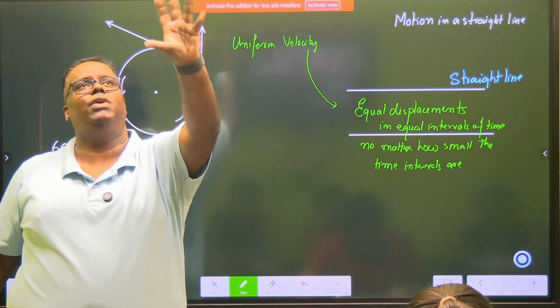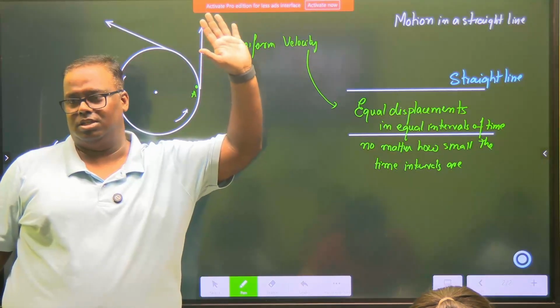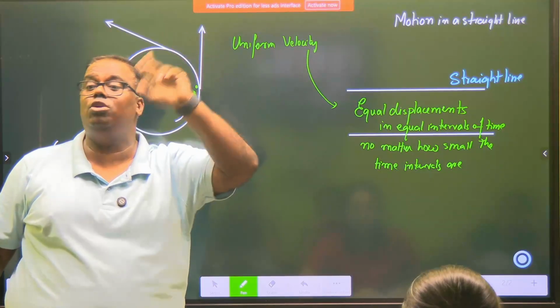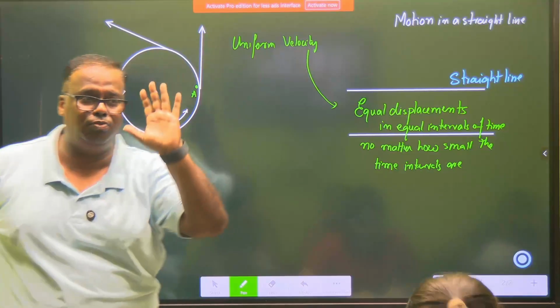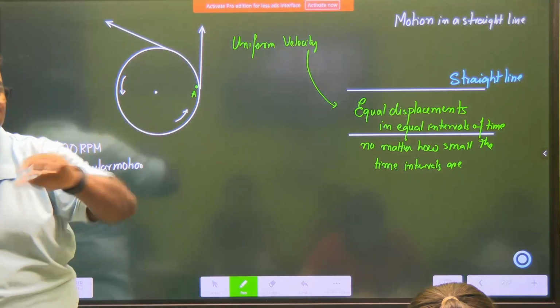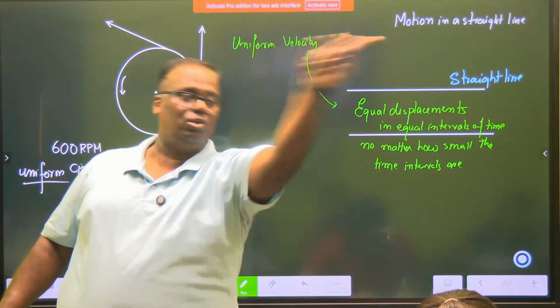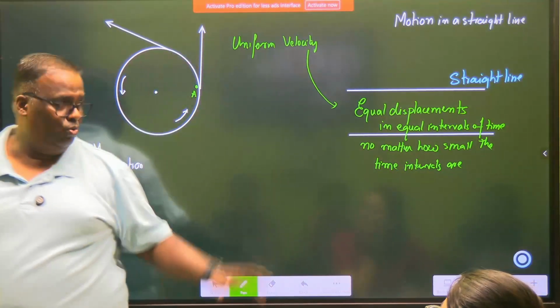Rotating ceiling fan is all our examples of speed, not velocity. But in higher grades, we can find velocities at a point, but they won't be uniform velocity. Uniform velocity can't happen. For uniform velocity, the first thing is a straight line. Is the motion a straight line motion? This is a circular motion. This is not a straight line. So in real life, you won't get these things.